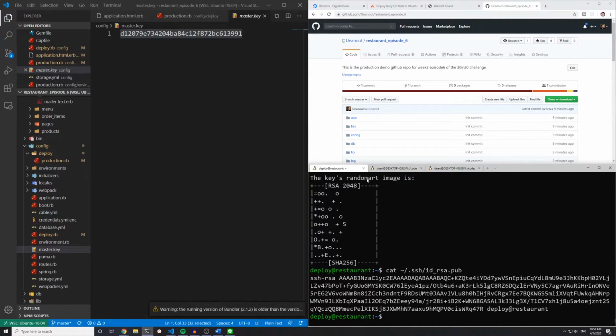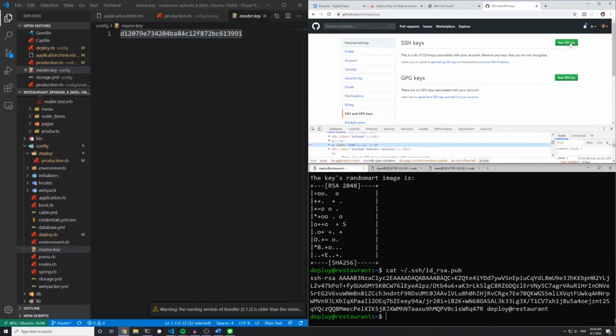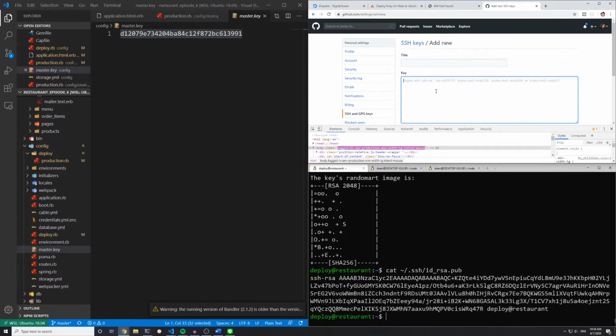I'll grab this, Control-Shift-C for me, because I have my config set up in my settings to be able to copy that. And then I can come over to my profile and settings, and then SSH and GPG keys. And I've just grabbed that and deleted all that, so there's nothing to see there.